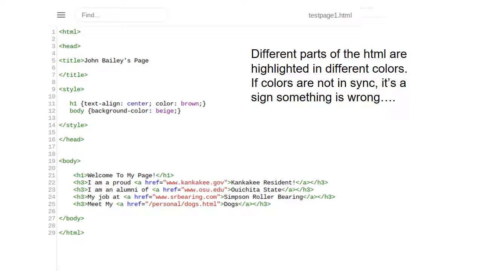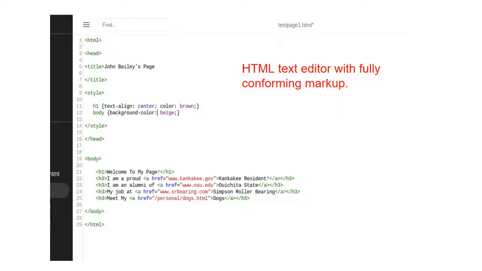And what's nice about this, like I said, is the text editor gives the different types of page element different colors to keep it organized. And if you screw something up, the colors change, and you know something is wrong when the colors are out of whack. I've done that here.